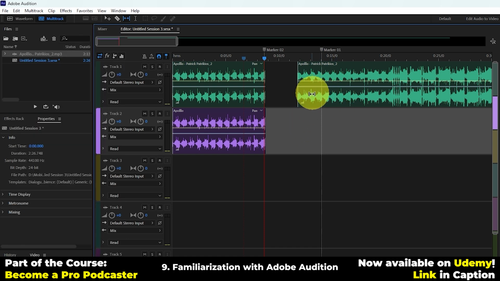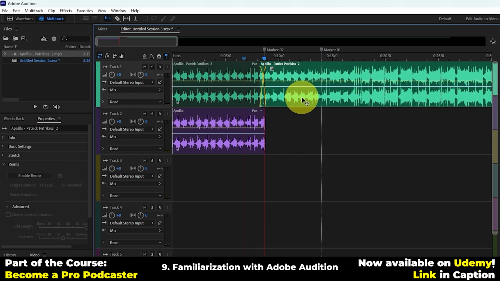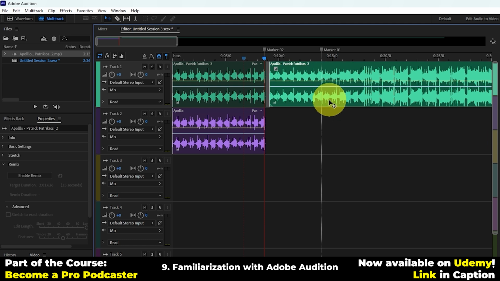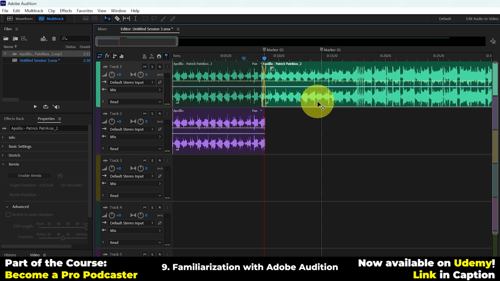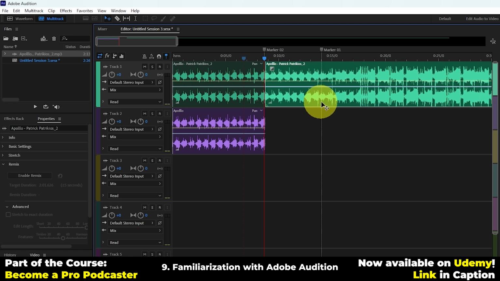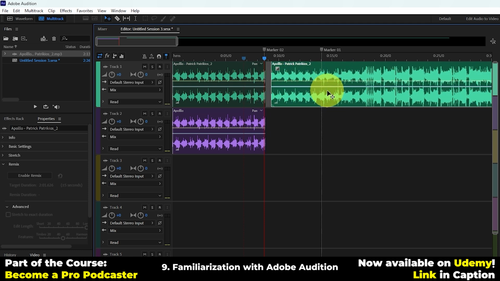Then after that we have snapping. I guess it would be quite easier to show you what it does, so let me just do that. We have S as its shortcut key. Right now it is activated. I'm going to press S to deactivate it again. Now if I try, for example, attaching these two files, as you can see, it won't be quite easy.